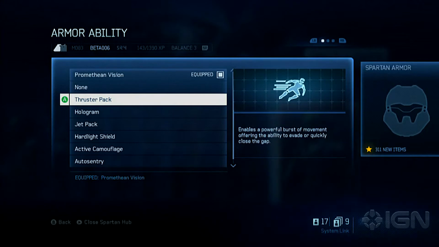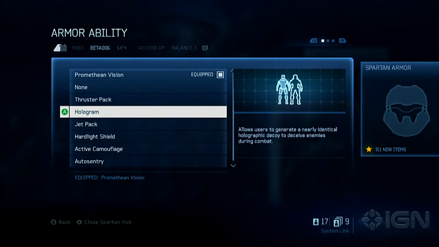You can see that grenade that went off that you missed, and also has a big impact as you use it. It's got a pretty short cooldown timer, but you can't just keep thrusting, so it's pretty well balanced that way. The hologram, this is returning from Reach, but we've made several improvements to it.